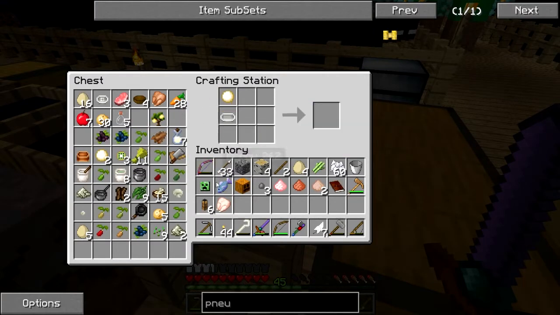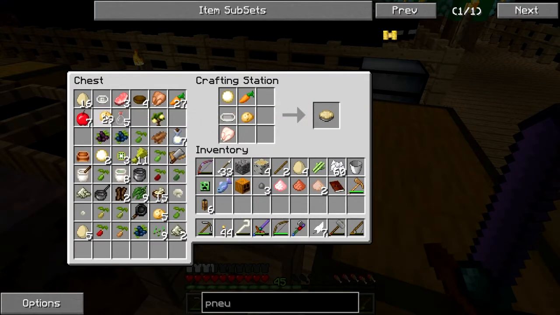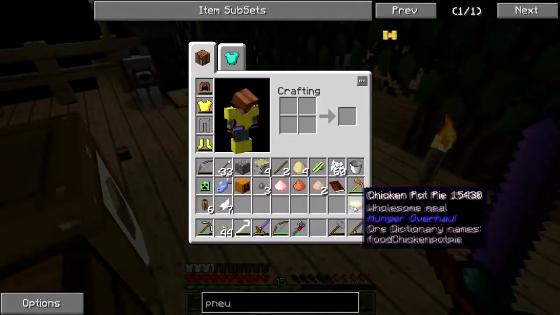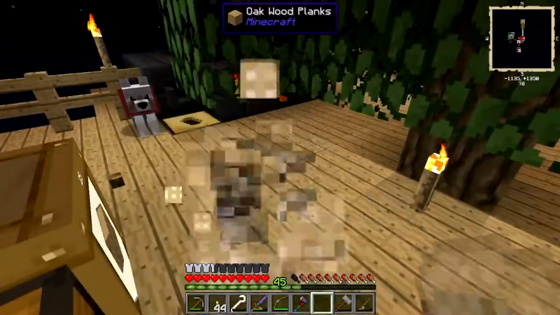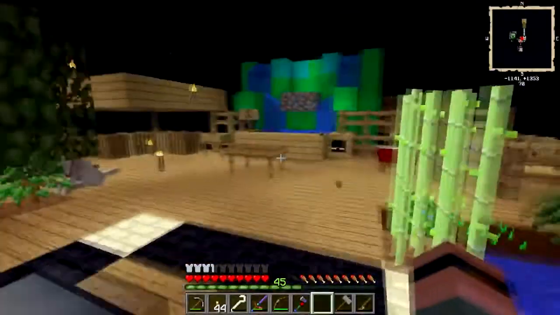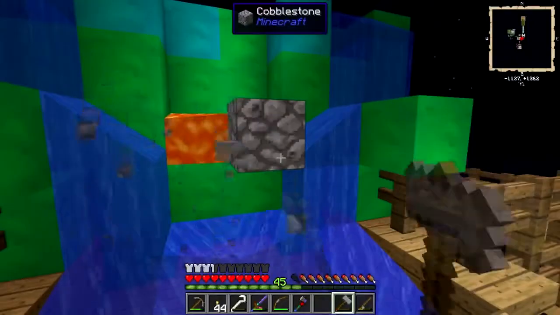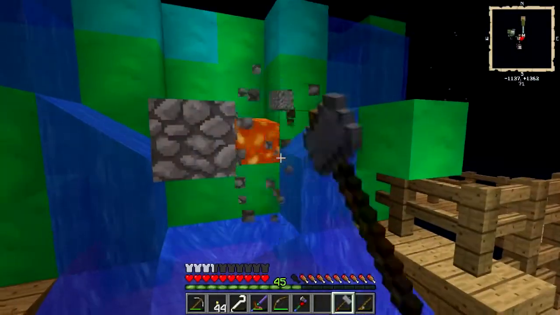Okay. Chicky. Potato. Carrot. Potato. Oh, hell yeah. That looks delicious. Oh, yeah. Perfect. Okay. I'm gonna need a new hammer soon, is what I'm gonna need. I need some sand, so I can make some glass.